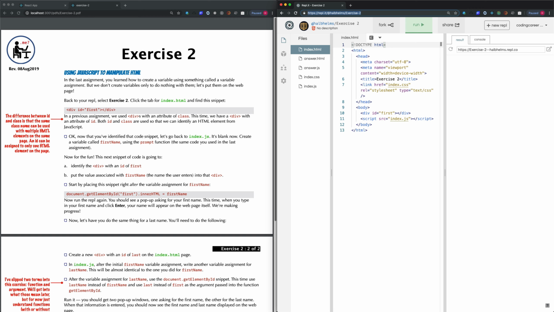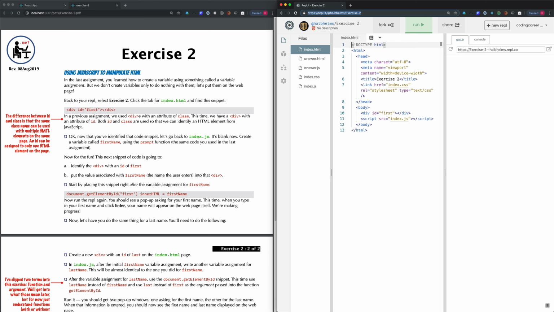HTML elements, in addition to having a name, have attributes, also known as properties. So here's a div with a property of ID. Different HTML elements have different properties that are appropriate to those elements. These properties provide information about a specific element. So for example, a link element has a property called href that tells us which page should be open when someone clicks on a link. That's something we'll learn about later.